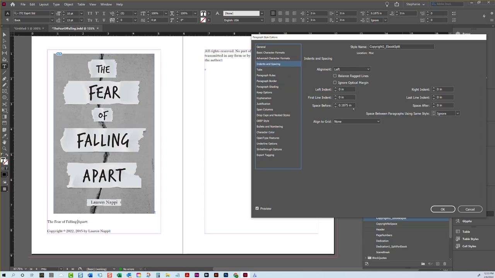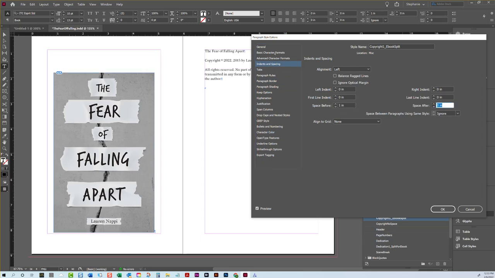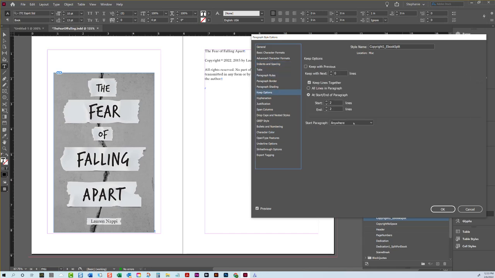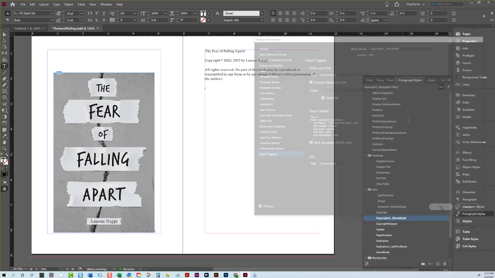So what we're going to do is add a 1-inch space above, okay? And this doesn't matter other than to view. I just want to make sure this is on the next page, but this doesn't matter for the EPUB. It will bring in a page break code, but I usually delete those out. This is what's most important: to split the document here. Okay, so we're going to click on it.